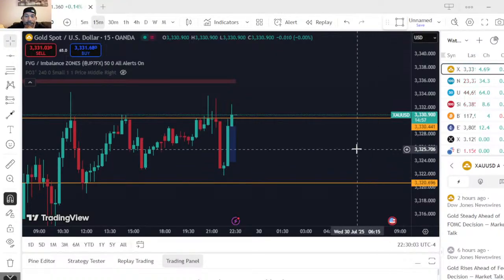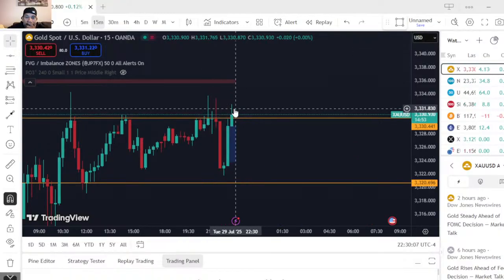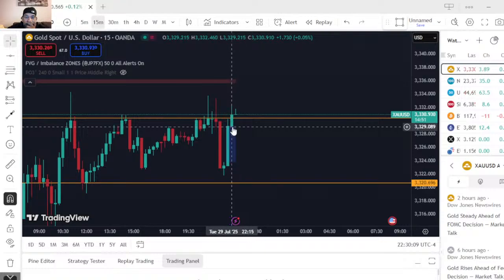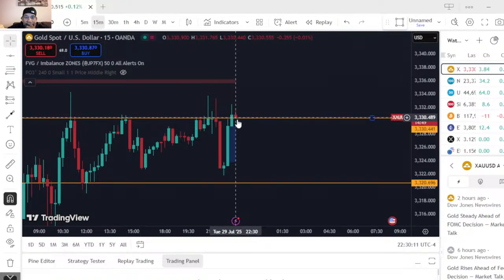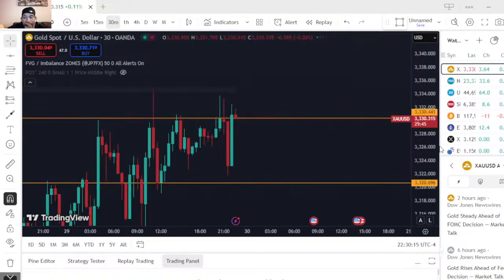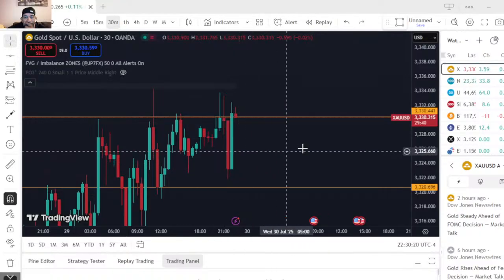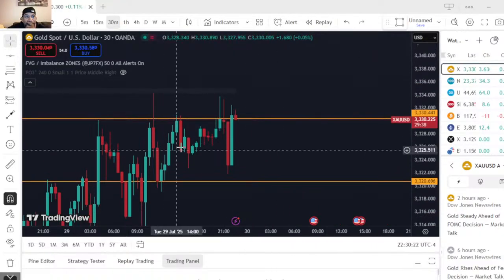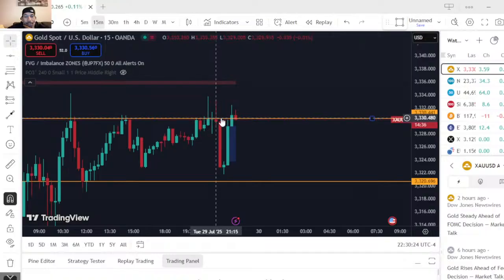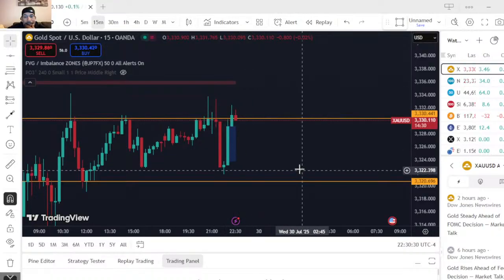All right, yeah, so we got an FEG here. Well, let's see, it might come down to give this candle a bottom wick, tap into the FEG and then come up. That might be the move here. And no bottom wick, though. That's what kills me. All right, but the 15-minute closed above resistance here, right? Look at this resistance here, and we got a candle that actually closed above this time.